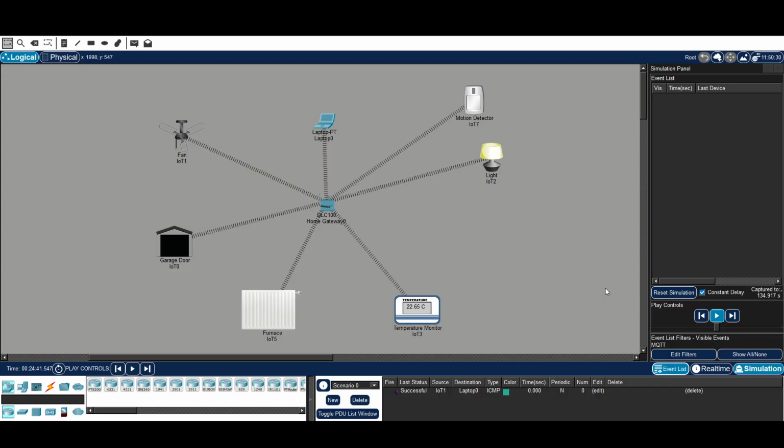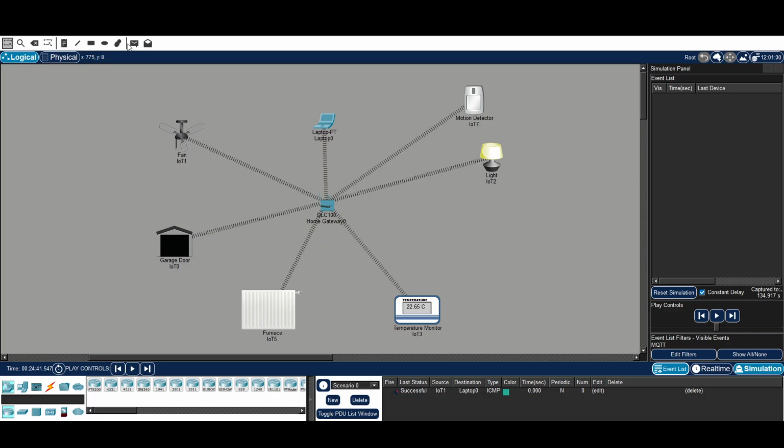and the laptop's main work was to publish and subscribe the message. To publish means that we have to publish the status of the IoT device, and if other IoT devices are automating on that condition, then that IoT device has to subscribe to get that message of that IoT device.